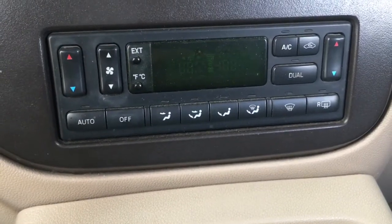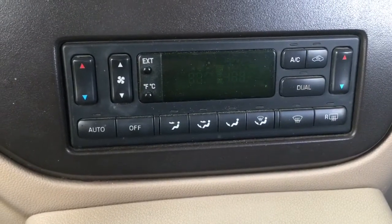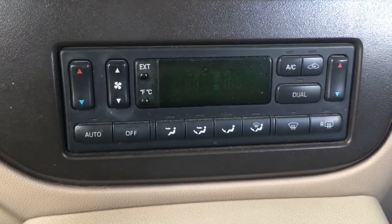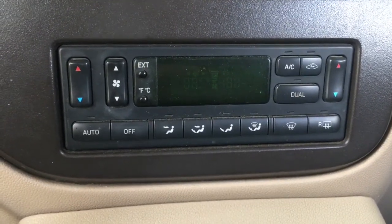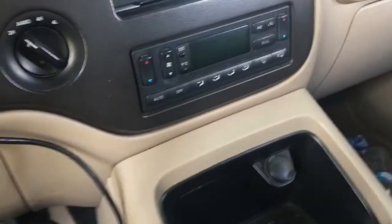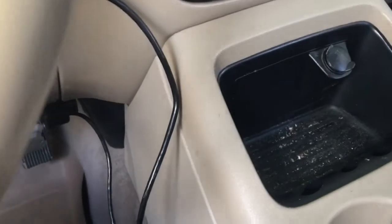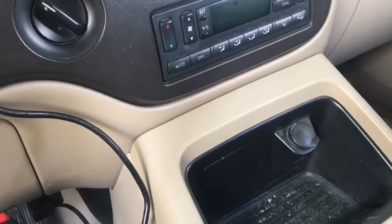Now, the reason I'm doing this video is because there's information out there that does not apply to this unit. Some of the units, which look slightly different than this, have all the vacuum solenoids directly behind this panel, connected to the panel. However, units that look like this have a solenoid bank that looks like this. And it's kind of buried down in the dash, which I'm about to do a video on replacing.